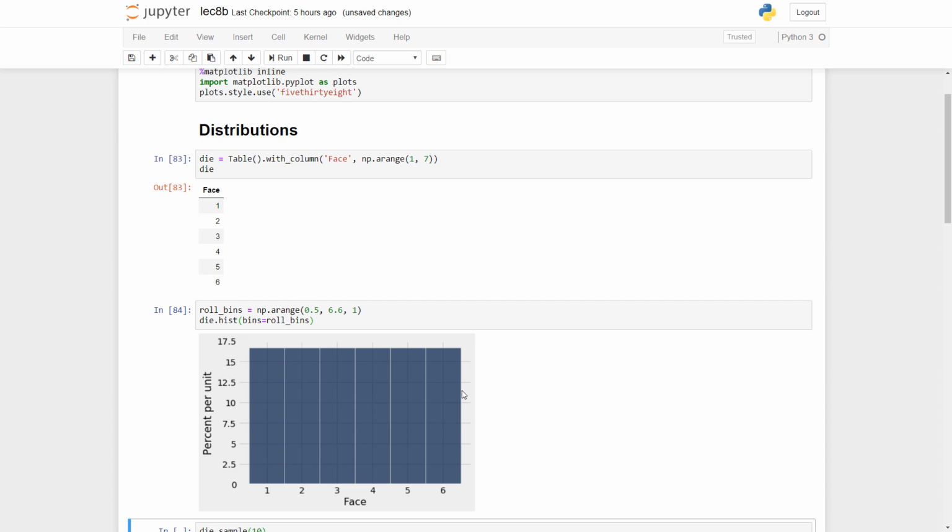Now, is that a probability distribution of the number we see when we roll a die, or an empirical distribution? Why would it be empirical? Did we do any experiment? Did we repeat any experiment? Did we observe anything? Where is the simulation? We didn't do the simulation yet. It's just the possible values. Because we drew the histogram, each one appeared once just because of the way we put the numbers in the table.